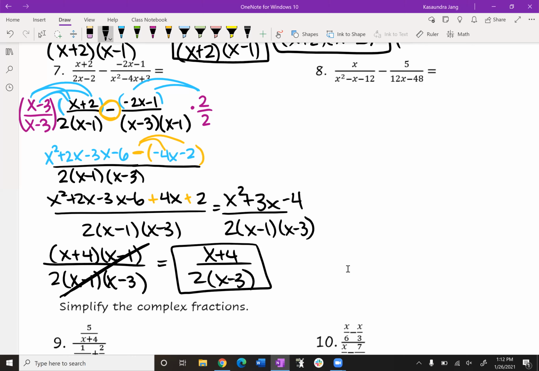All right, so I'm going to go through the same steps that I did before. I'm going to factor my denominators. Because I have 3 terms here, I knew I had to figure out 2 separate factors that multiply to be -12 and add up to -1. Which one did we go with? Multiplies to -12, adds up to -1. Oh, x minus 4 and x plus 3. Nice, x minus 4, x plus 3.